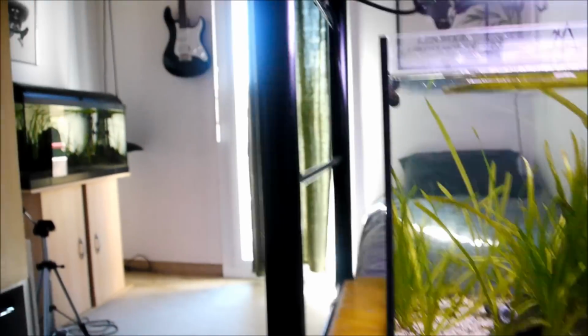So in this room, also I'll do a little room tour while at it. Here's my corn snake's vivarium. Had her for only a few weeks now. She's doing great. But we're about fish tanks, right?